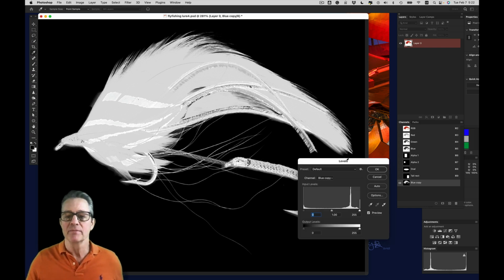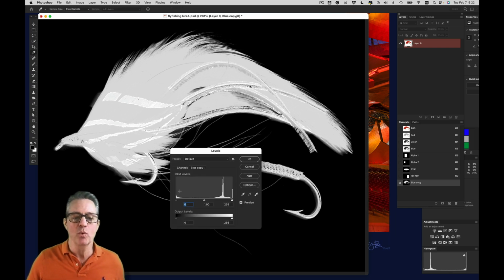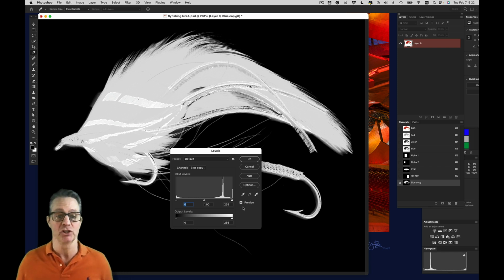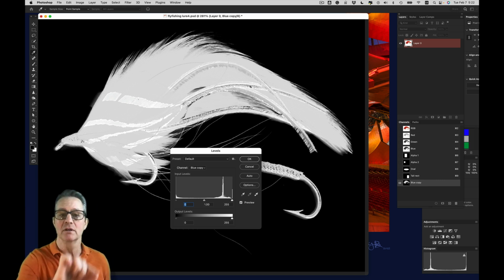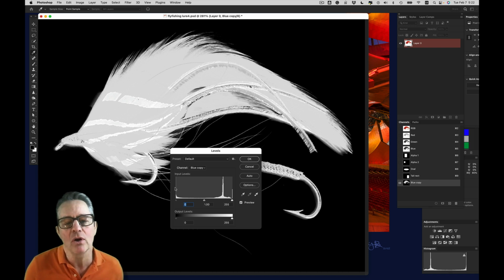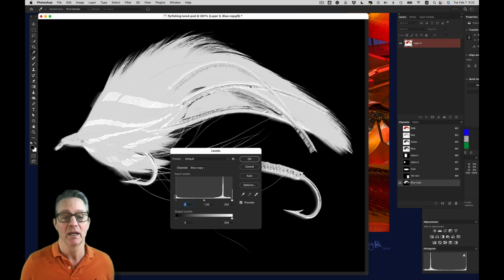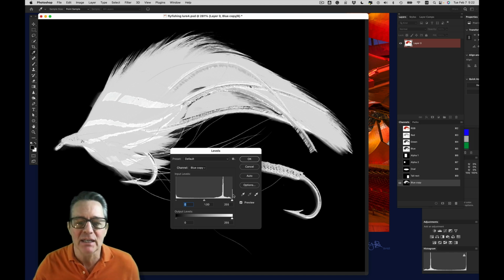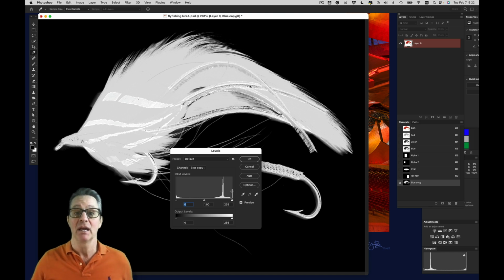And you're going to see a panel with these weird sharp mountain ranges. Look at those mountains. I wouldn't want to climb that mountain. Those represent the major tonal values, tones, shades in this image. Now I see a big, tall mountain over on the left. That's the black stuff. That tall mountain represents a lot of black stuff.